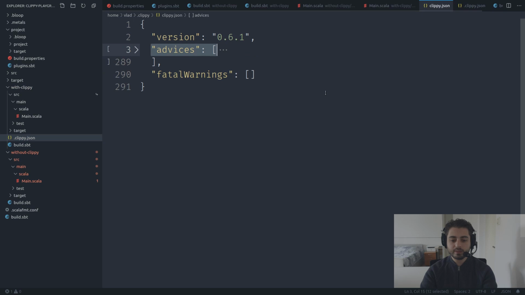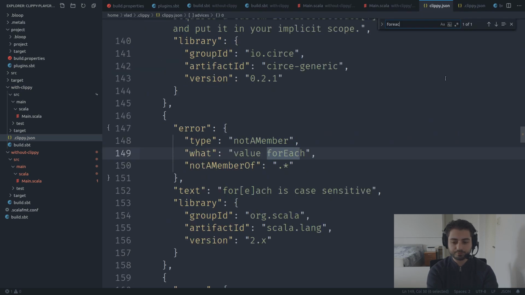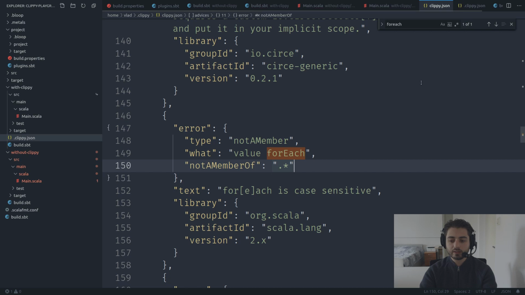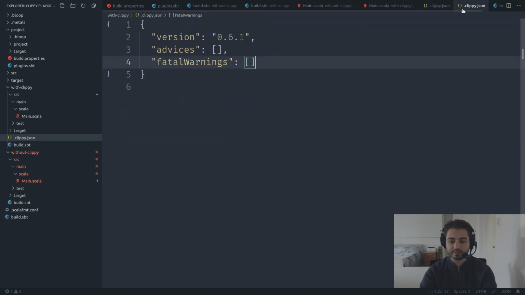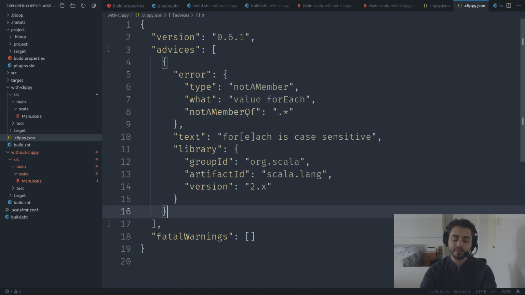And what we're going to do is we're going to go and find the error for each. Okay, for each. This is the one, and I'm just going to go and copy this entire thing, because we're going to have basically exactly the same thing for all. Okay, so this is an array, and I'm just going to paste it over here, and now instead of for each like this, I'm just going to say for all, like this.